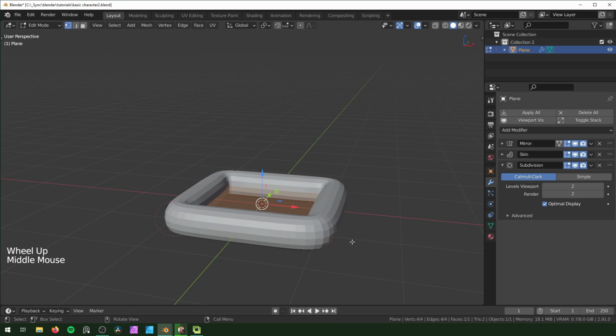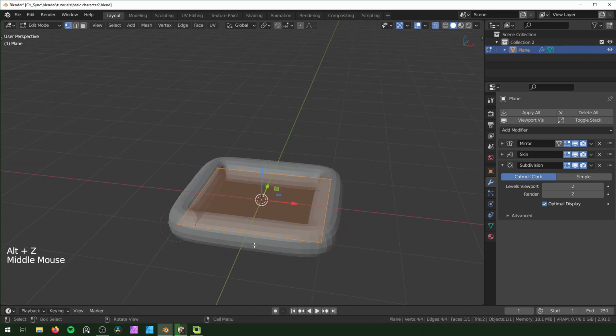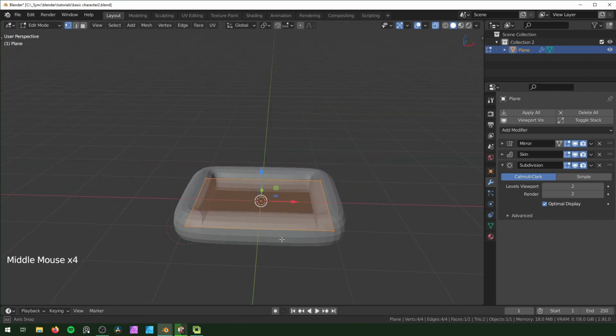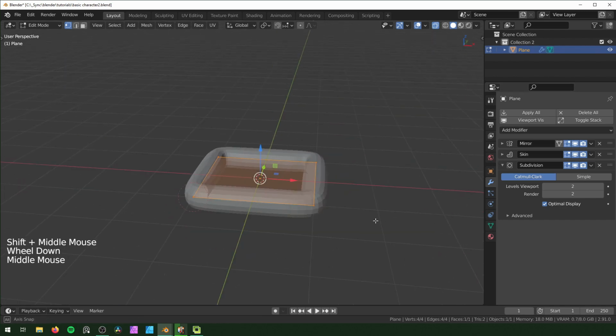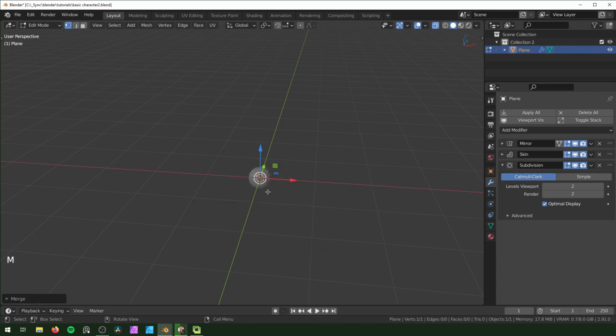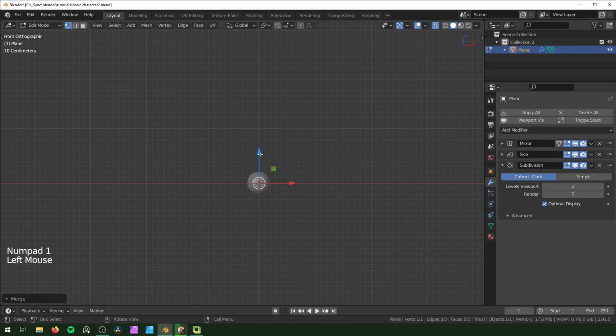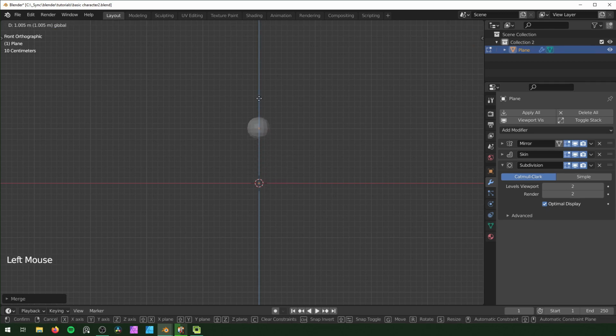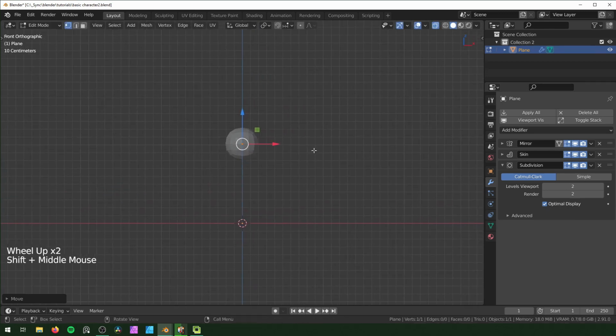Right now you can't see the vertices or the edges or anything, so you need to hit Alt-Z to go into this transparent view right here, and that'll make everything a little easier to see. Then we're just going to merge all of these into the center with M and collapse, and now you just have one vertex right there. And we're just going to drag that up, and this is going to be where our hips are right here.